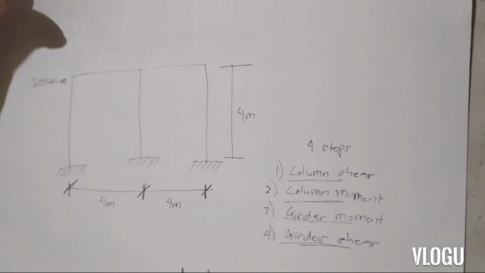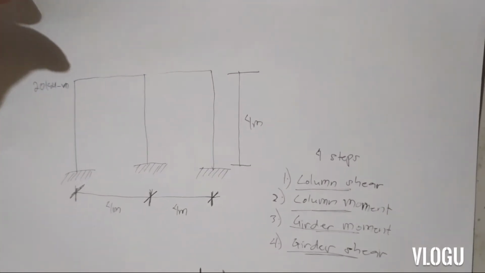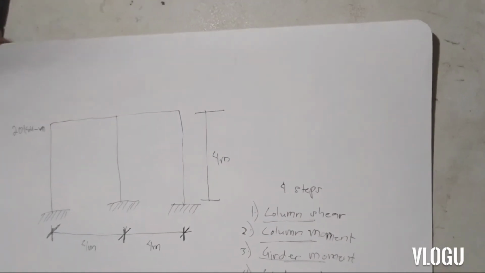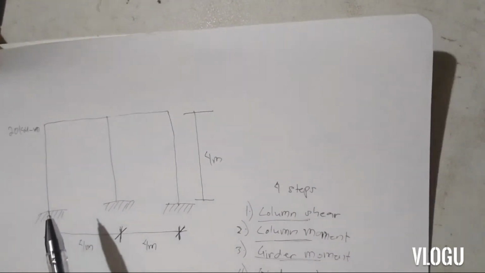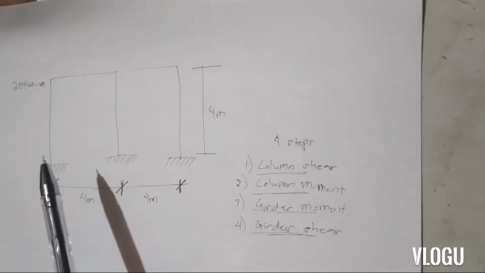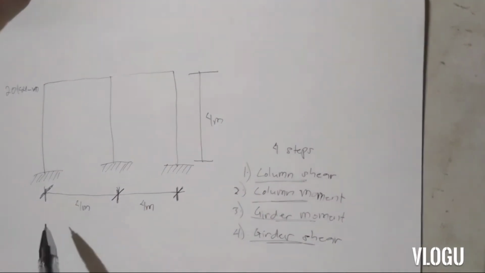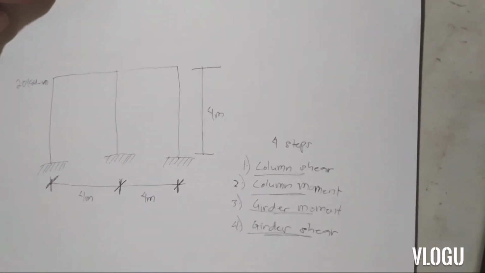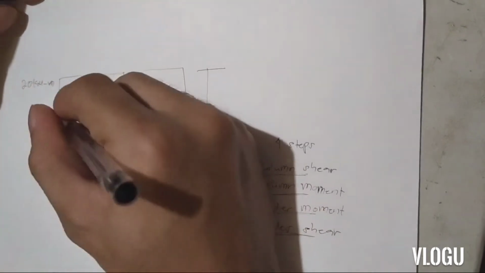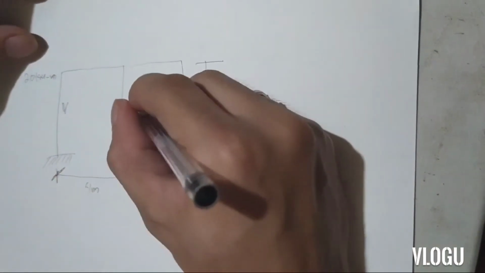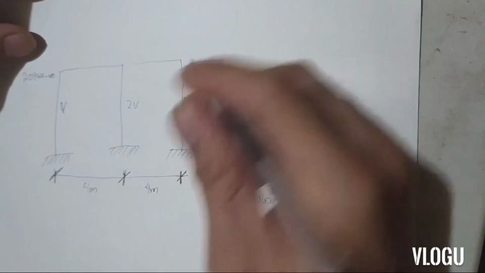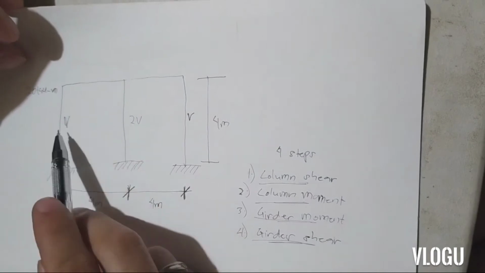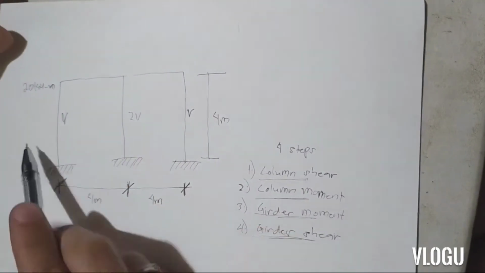First step is kunin natin yung column shear. So paano natin makukuha yung column shear? So para makuha ang column shear is meron tayong i-divide natin yung value ng horizontal sa low horizontal. So paano yun? Meron tayong double shear dito. So kaya nga para makuha yun is meron tayong single shear, double shear, single shear. So para makuha tong column shear na to is ipag-add natin tong mga shear and di-divide natin sa 20.